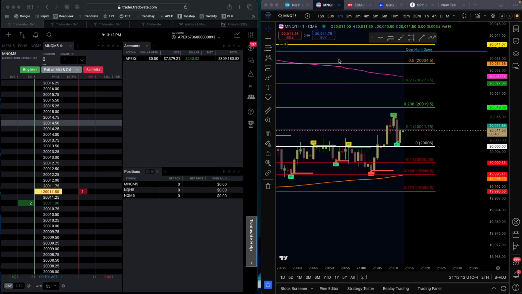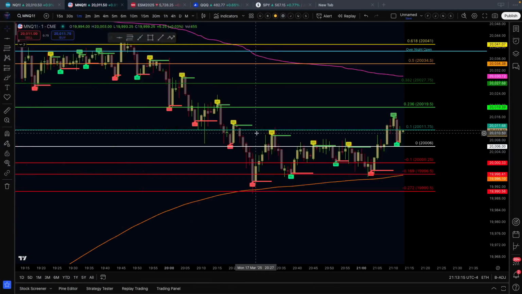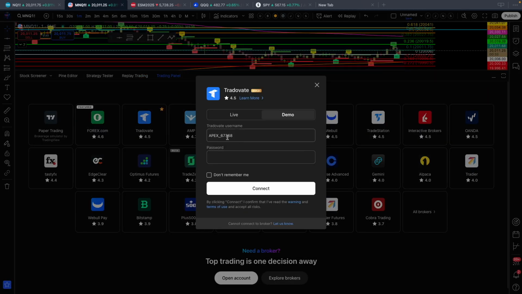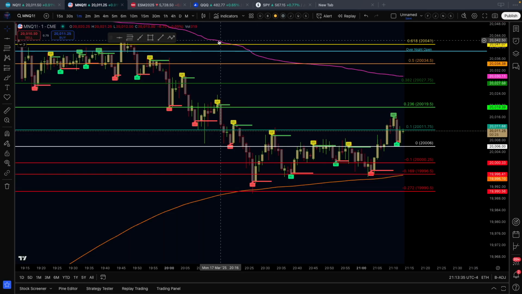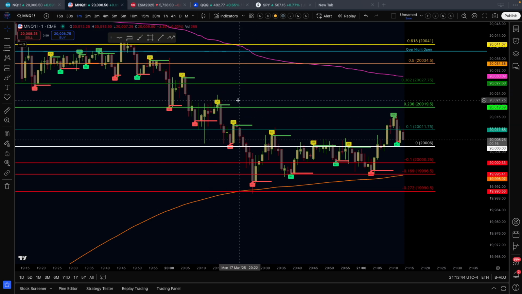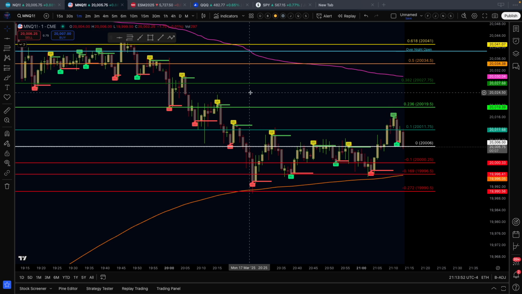So to sign in on TradingView over here, let me just blow it up. Down here at the bottom, it says Trading Panel, and I'm not sure how yours might be set up, but just look for Trade of 8. You'll click on that, and whatever prop firm information they gave you for a username and password, it's exactly the same. And then that'll give you live data on TradingView. And if you were to sign out of that, if you're not paying for live data, it'll be delayed. It'll have a D or something up here somewhere, probably right here where that green thing is. It'll be a D or something similar.